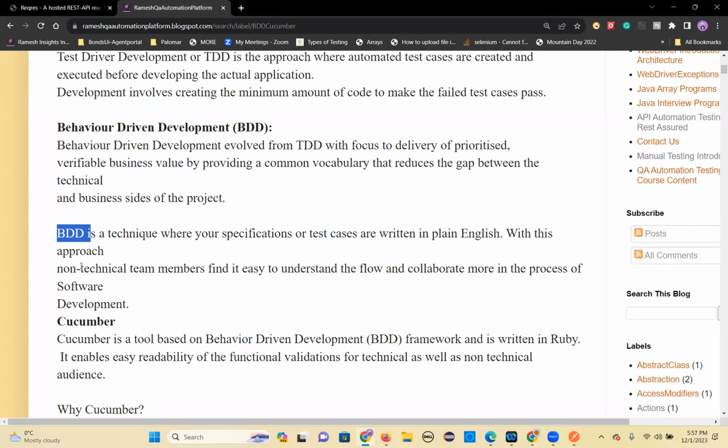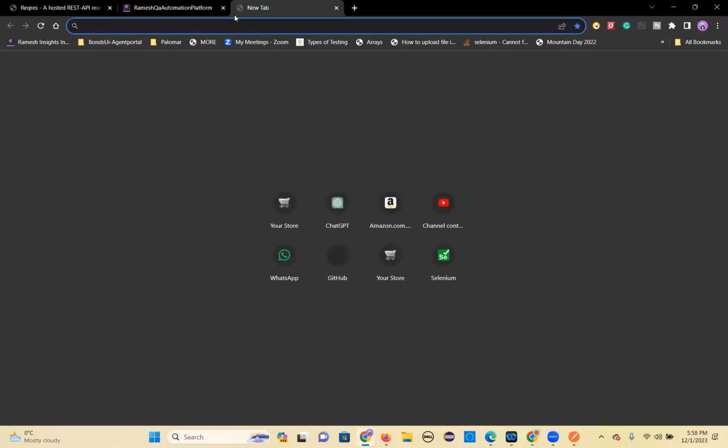So in the BDD framework, you will write your scenarios in plain English, in an easily understandable format, using Gherkin keywords. Those Gherkin keywords are given, when, and then. Then which tool will support this BDD approach? There are many tools. Cucumber is one of them, and JBehave, Protractor.